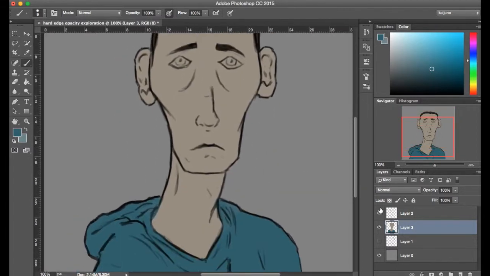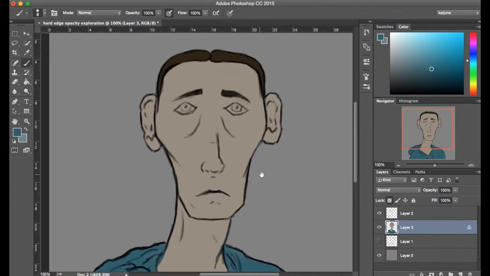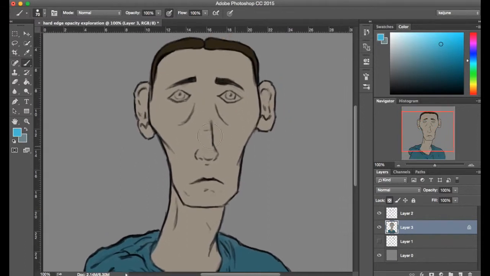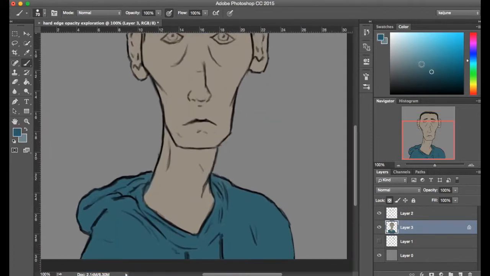Okay, I'm just gonna lock its colors. What that means is I can only draw where color has been before, which is useful for shading, especially since I'm not used to using just a hard-edged opacity jitter brush. I'd probably make a lot of mistakes otherwise. Let's set about giving him a little bit of shading, a bit of color variation.